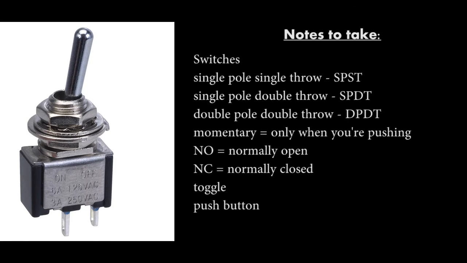All right, let's talk about switches. Here is a switch. This is called a toggle switch because you can toggle it from one position to a second position. You toggle in between the two. Now it's only got two legs. So that center leg will either be connected to the outside leg or not. So this is a single pole, single throw switch. If you were ordering this part, you would see the marking SPST.